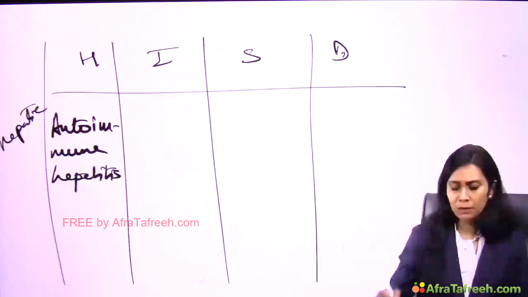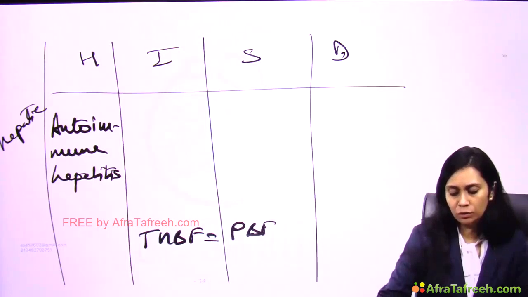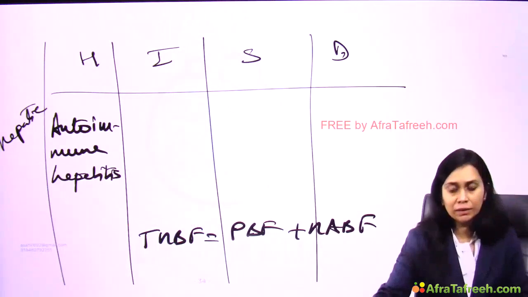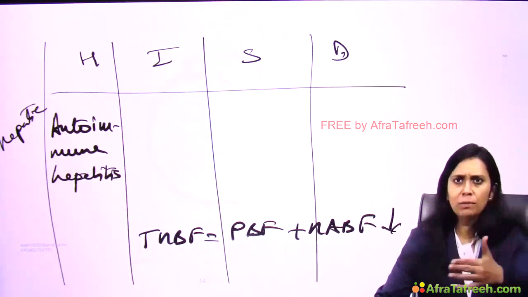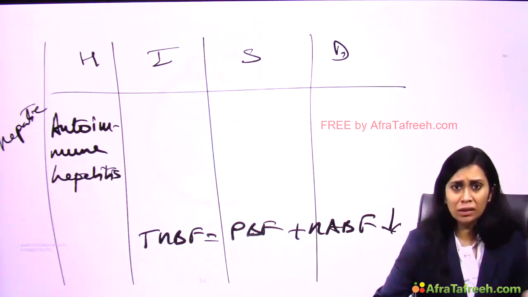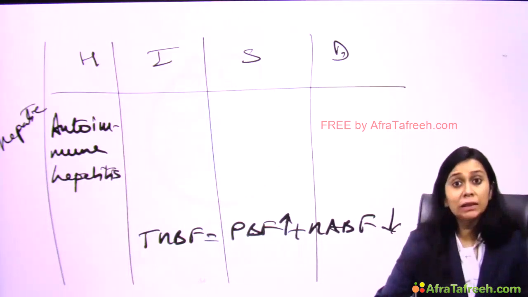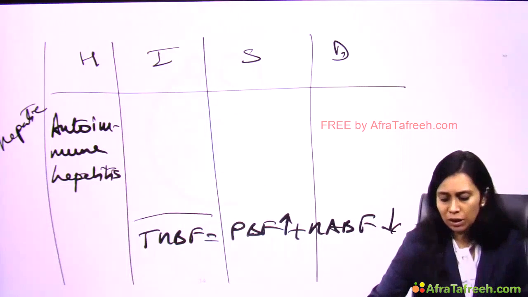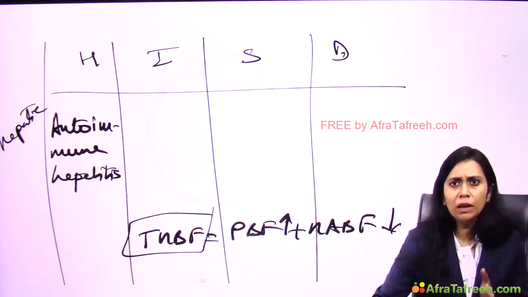What is that? We all know that the liver has a dual blood supply. Total hepatic blood flow is equal to portal blood flow plus hepatic artery blood flow. If for any reason hepatic artery blood flow reduces, as in hypovolemic shock, there is preferential perfusion to the vital organs, so the liver etc. get less blood supply. So hepatic artery blood flow reduces. The portal blood flow would increase in the same proportion, but total hepatic blood flow would be maintained. Got it? Total hepatic blood flow would be maintained and there would be no hypoxic injury to the liver.